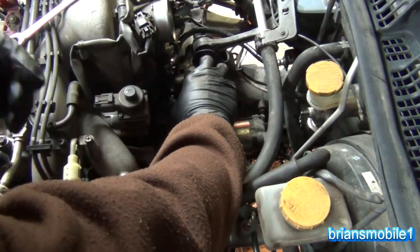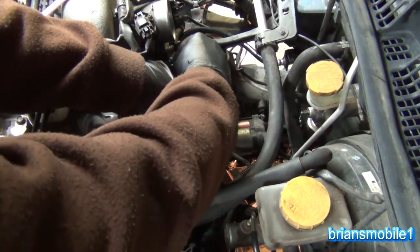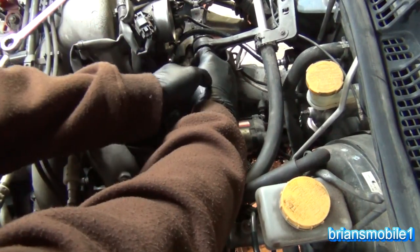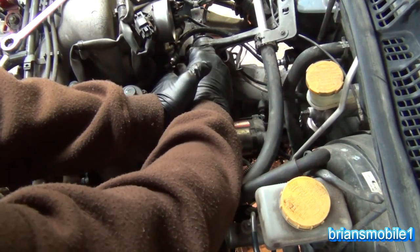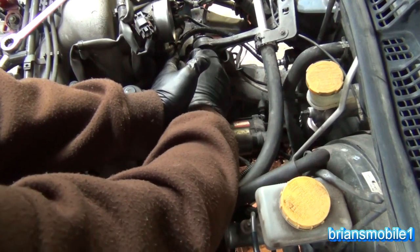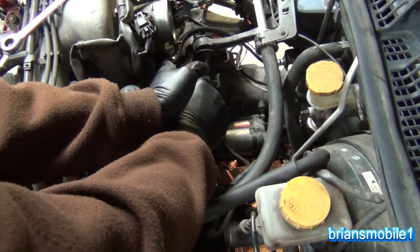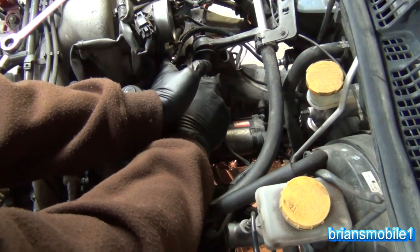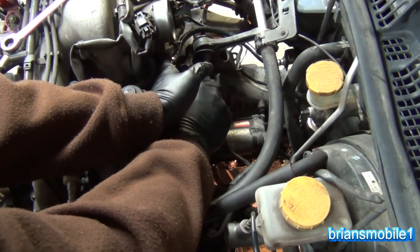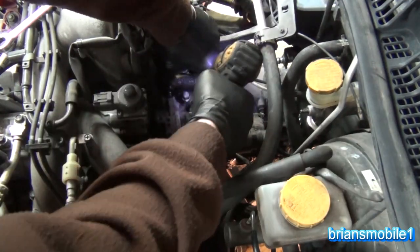The next thing is the slave cylinder — that gets pushed in there, bolts nice and handy and ready to go. This thing is really starting to come together fast — took forever doing that shift shaft seal. There's all this talk about doing all the different seals, rear main and so on. It looks like it's not leaking — I wouldn't mess with it. Subaru seals are typically pretty good, usually not an issue.